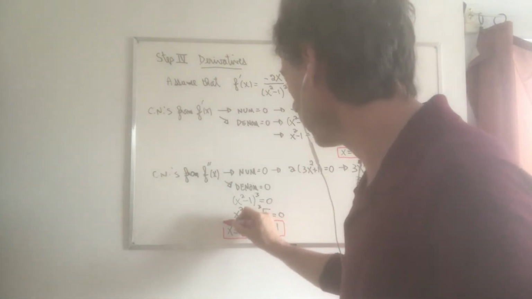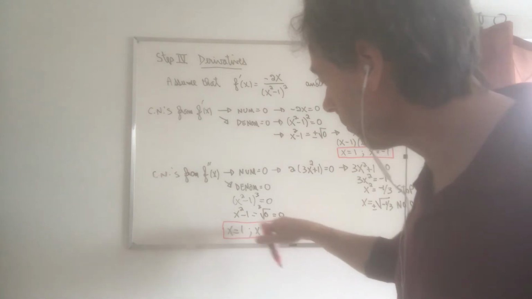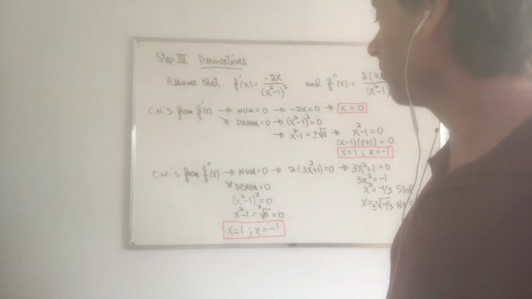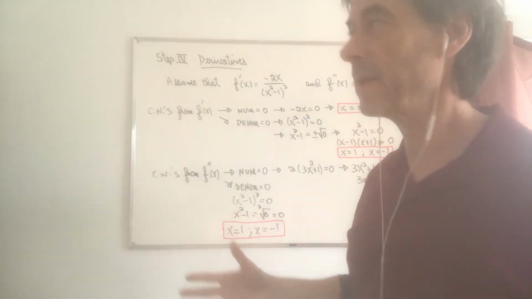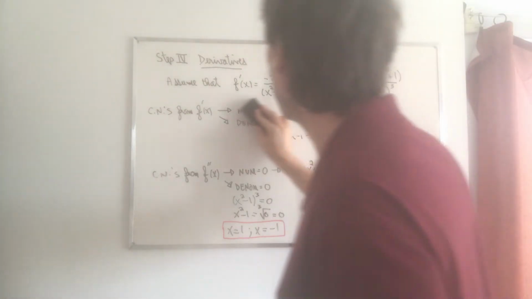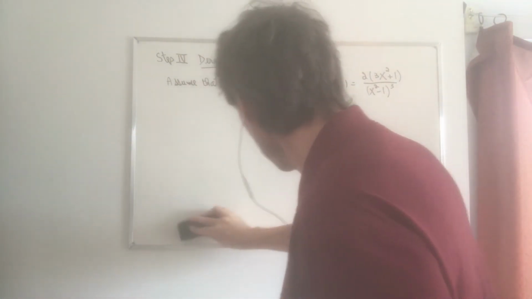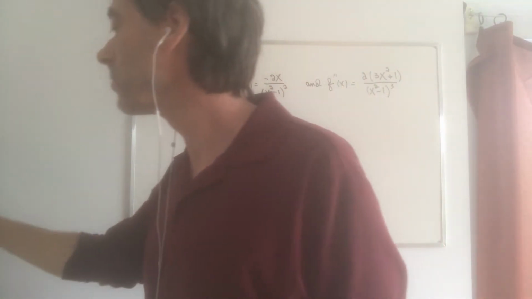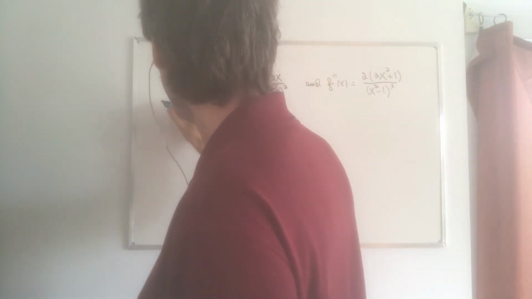We don't have a critical number arising from the numerator because we got the root of a negative number, but we have 2 critical numbers arising from the denominator. So that's good. That's a good portrait of the derivative. We're going to consider step 4 finished, and we're going to put these critical numbers in the table and sketch the graph. I will need the f prime and the f double prime because I will need the signs in the table of variation. So step 5, I'm going to change colors because my black marker is slowly dying.